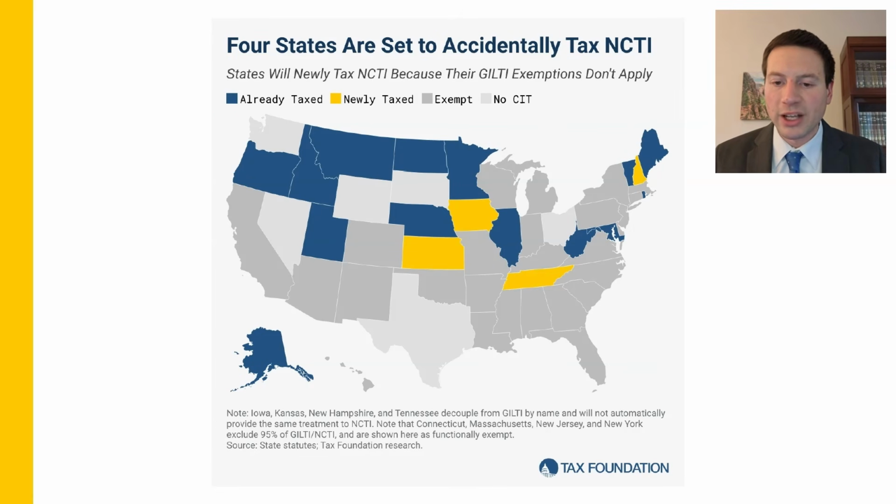And then, as part of H.R. 1 in 2025, the system changed again. And now we have essentially a corporate international minimum tax. It's called the NECTI or NICTI, you can call it what you want, the tax on net CFC tested income. We're not going to go into all of the weeds here. A CFC, by the way, is a controlled foreign corporation. Think of it as a foreign subsidiary of a U.S. parent company.